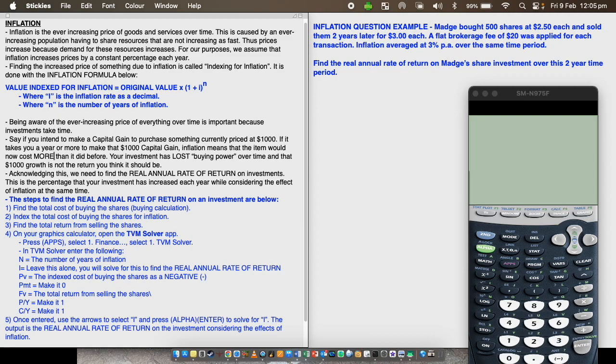So, how do we find the real annual rate of return? Please get these steps down. I'll give you a long time, like 5 minutes, and then I'll show you a full example of that. This is the hardest calculation you need to do, but if you have these instructions on your cheat sheet, you shouldn't be able to get it wrong. Okay? So 5 minutes. I'll get back to you at 10 past.